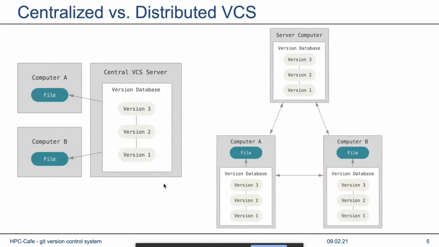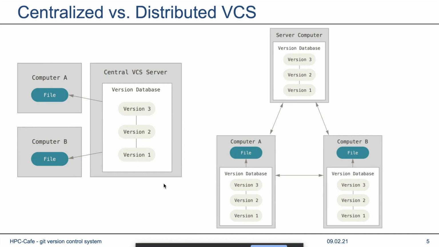Just very briefly, these two different models, to give you an idea: centralized versus distributed version control system. Centralized is clear. The whole history is on a central server, and you only have your working copy, your sandbox, on your computer. This means anytime you want to submit changes, you have to have contact to the server. So everything is serialized through the server.